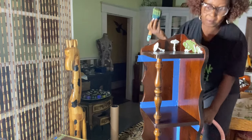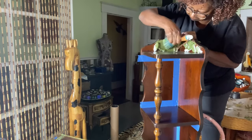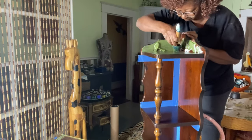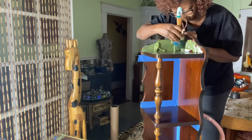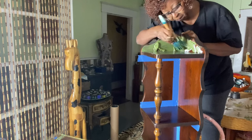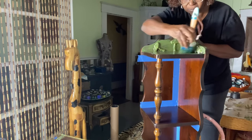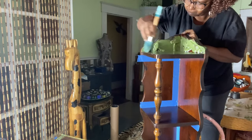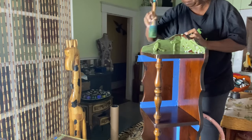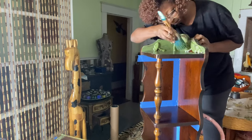But see, I told y'all I was going to need some help. Child, I pulled out that step ladder and I said, let me get on up on this corner shelf, because otherwise it's going to get the best of me. So here you'll see me with IOD's Multitasker brush, and I am just starting my first base coat of the Gypsy Green up on top over the mushrooms or toadstools. Are toadstools and mushrooms the same thing? I don't know. Anyway, over the toadstools, I'm just brushing on the first coat of the Gypsy Green.